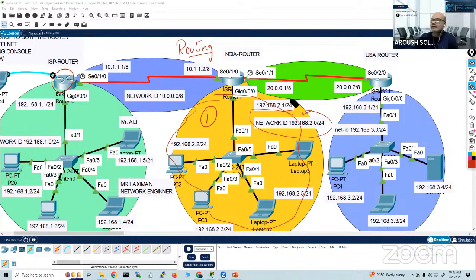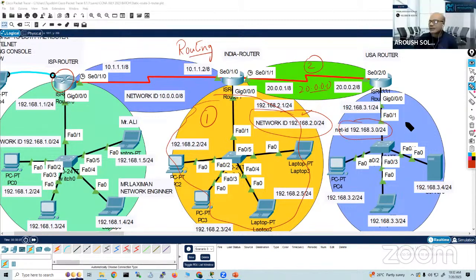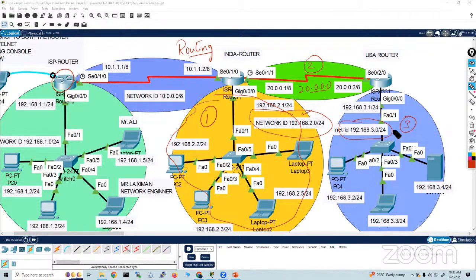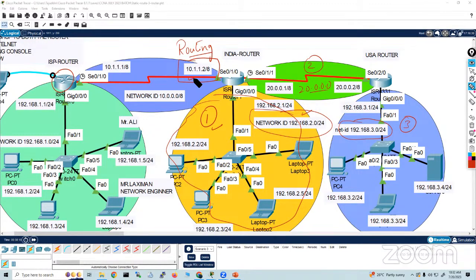So this is network 1. This is my network 2. What is this network ID? 20.0.0.0. This is my network 2. Network 3 is this network, 3.0. Now if you want to reach this network, go via this IP, because it is directly connected.